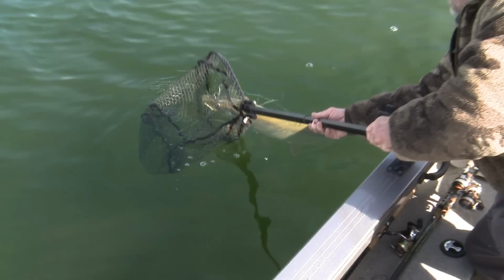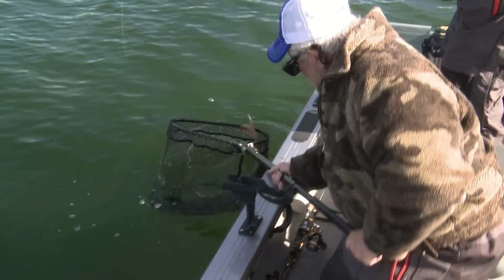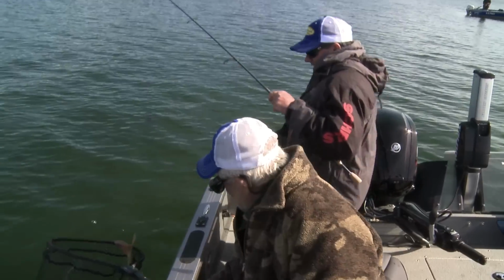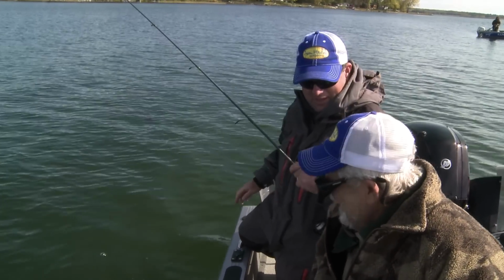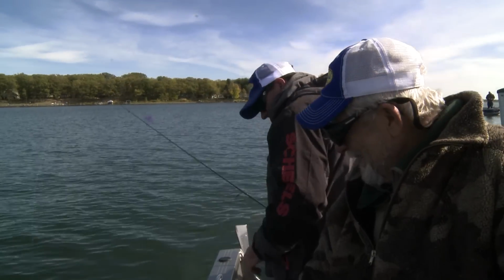Oh, there he is. Come back up the other side. Yeah, he's wrapped up a couple times. Is he really? We're gonna have to go with the way he is. All right. Yeah, don't lift him out of the water there. We just gotta get over so you don't. All right. That was way easier than I thought it was gonna be. Way easier. Oh, isn't this a beautiful critter?